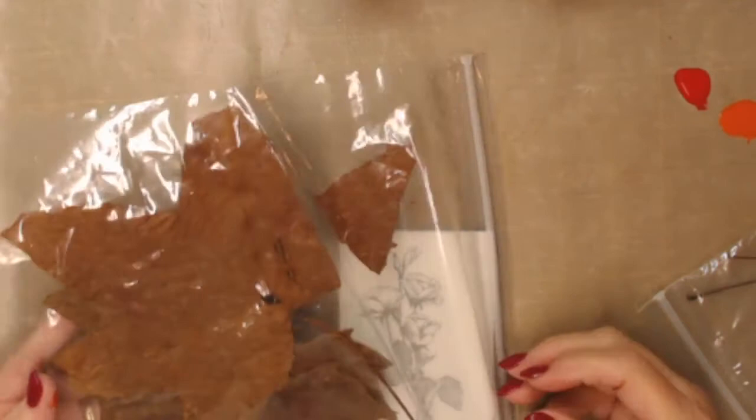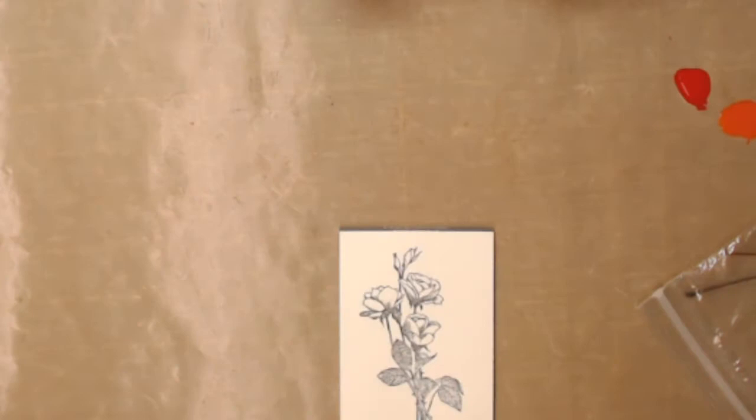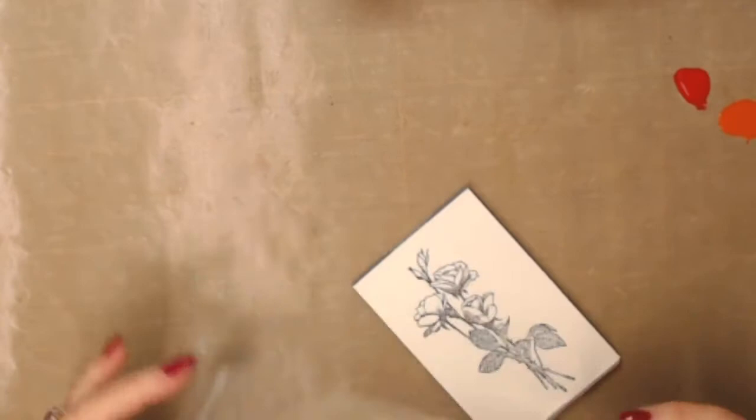I don't think I want the really big leaves right now, so I'm going to put them over. I don't think I want the maple leaves. I think I'm going to use these. They're all different kinds in here. But let's pull these out and see what shows up. Some good candidates.